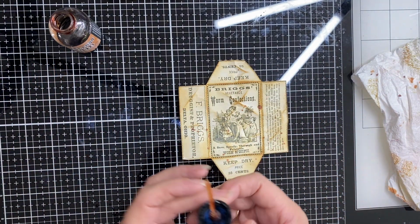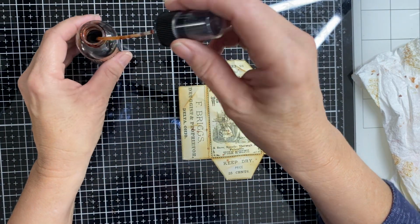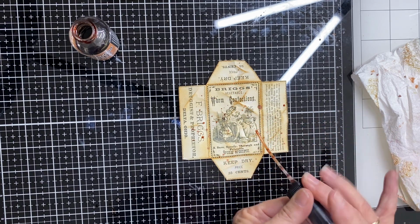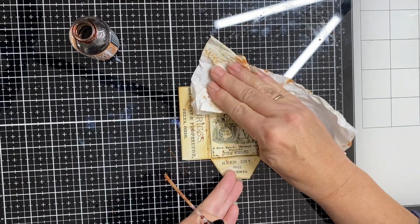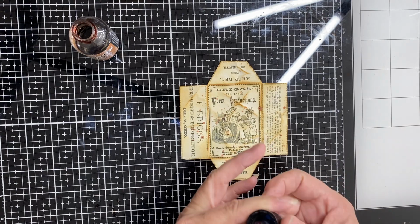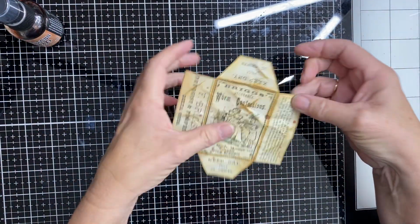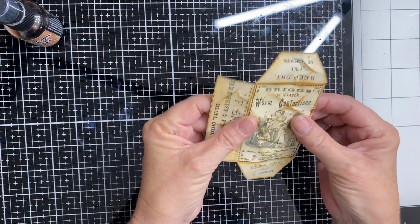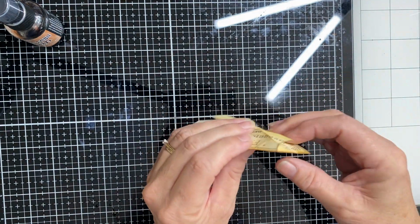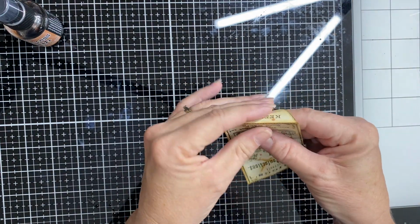I want these as aged spots, mould spots, I suppose. You could do them with a green if you really want some mould spots. So all I'm doing is tapping that, and each time you do this, it's going to be different. They will go into different areas. It's just as simple as that. Right, so we've got this now. Fold this one. Because of that ink, it's already starting to feel soft and supple.